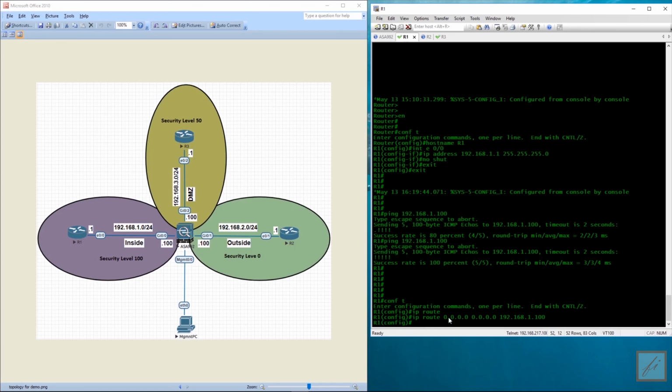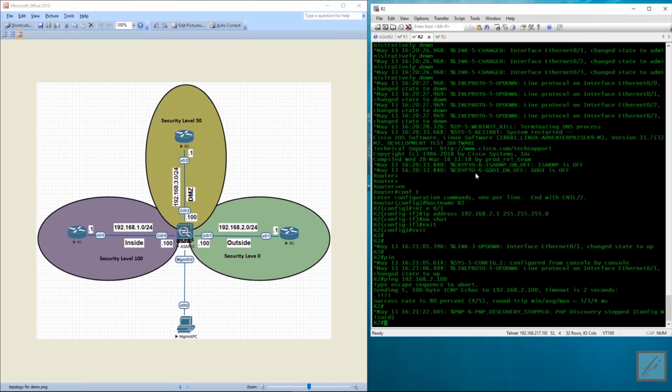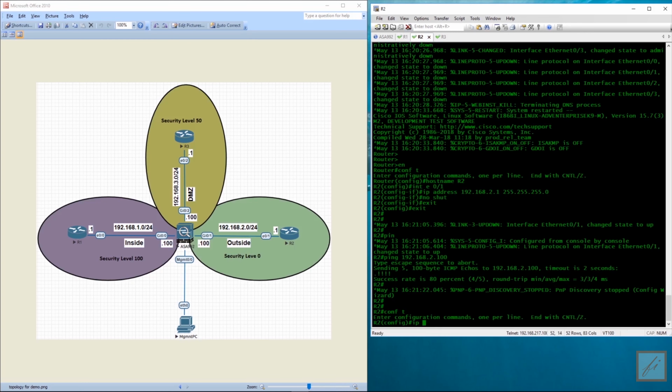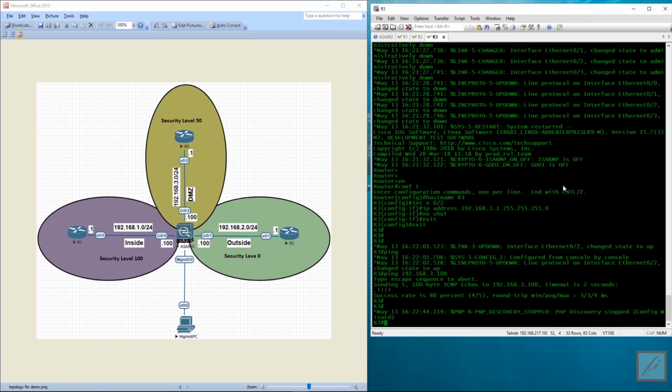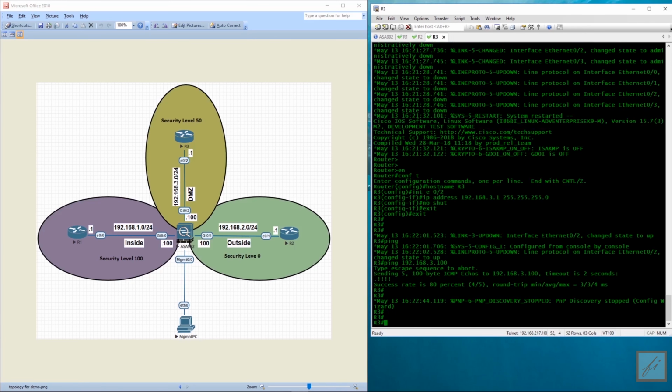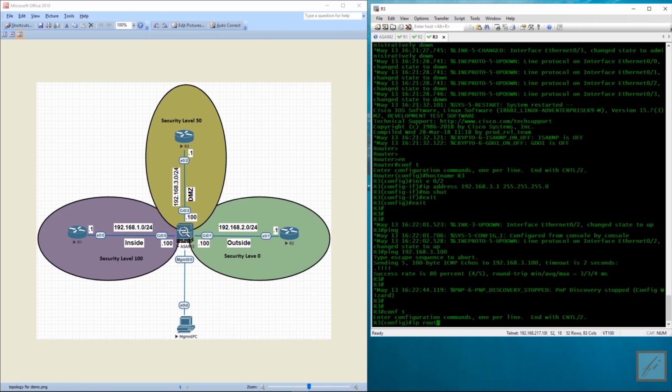So this is what this IP route command does. The same way we will provide this IP route command in each router R2 and R3. R2 2.100, R3 config IP route.